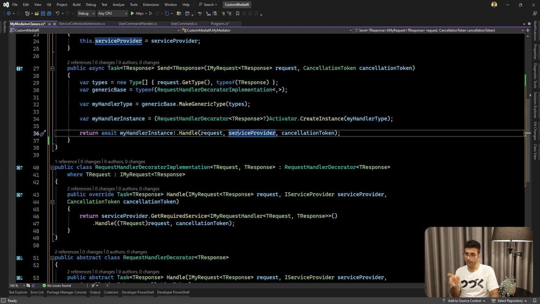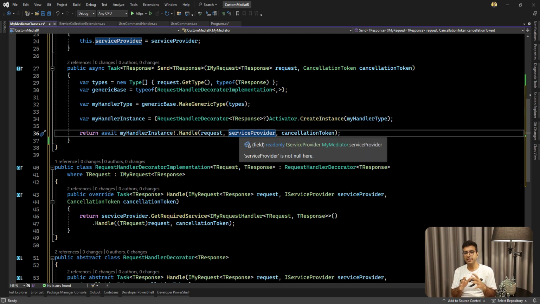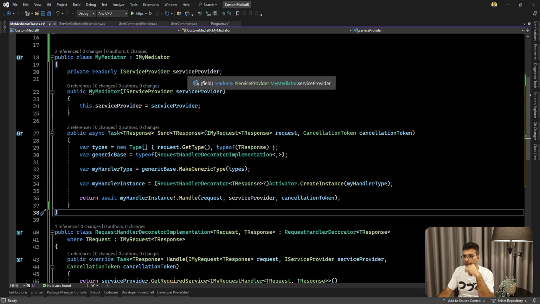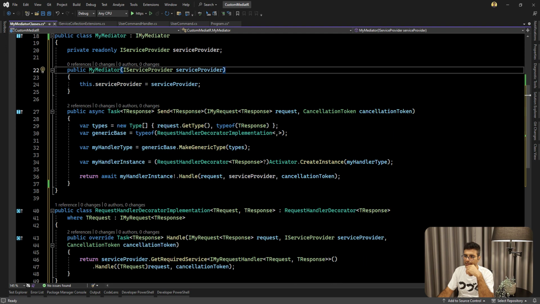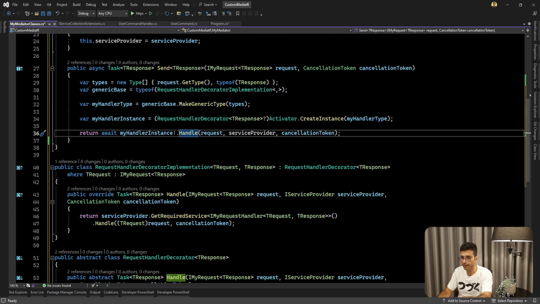Very important point about it, because IMediator itself tries to hide extra things that the developer needs to do. You just need to pass your command and then your cancellation token, done. You don't need to worry about, okay, how can I get this implementation of the handler from the DI? It does everything for you behind the scenes. We are trying to see what's going on. So, okay, we have this service provider from the DI injected in the constructor, and then simply we can pass it into this handle.